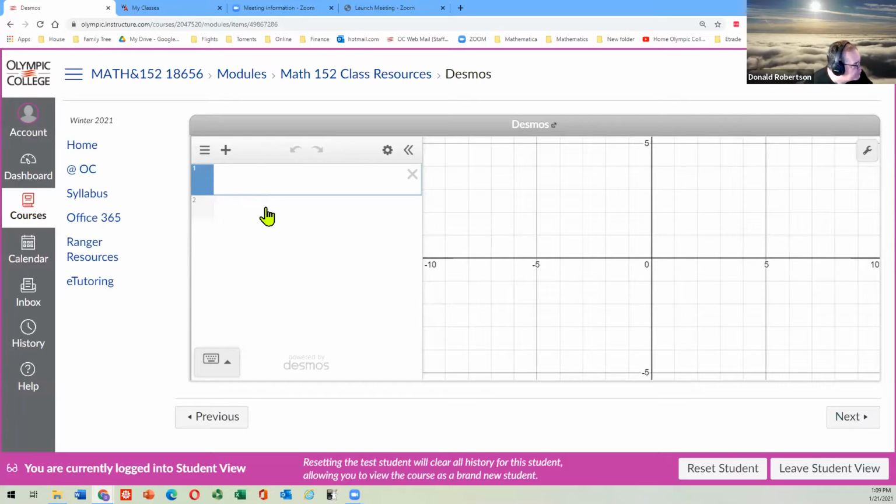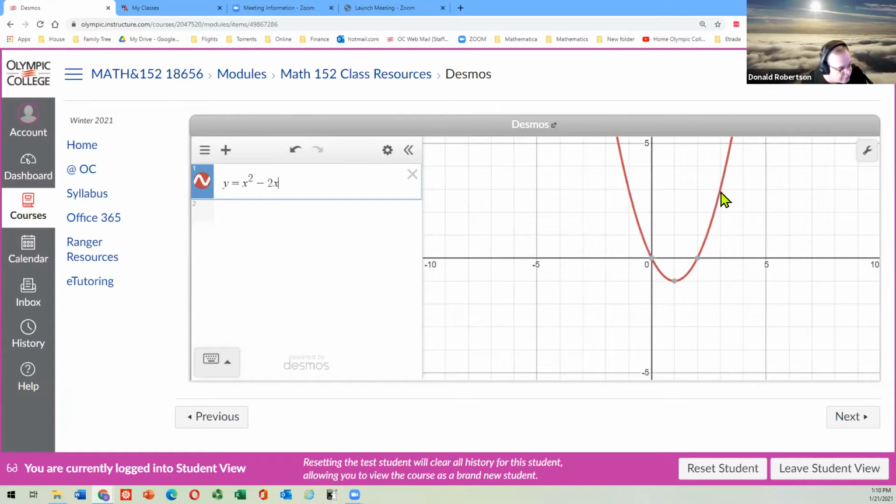So let's suppose that I type in y equals x squared minus, say, 2x. I should watch what I'm doing.